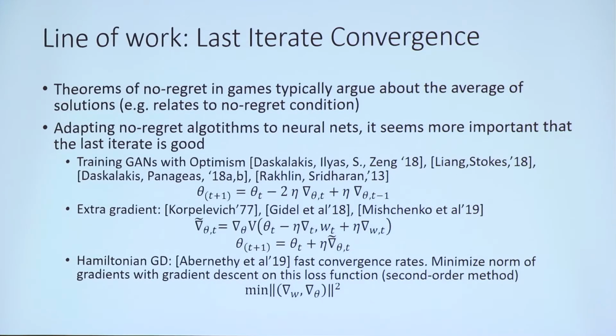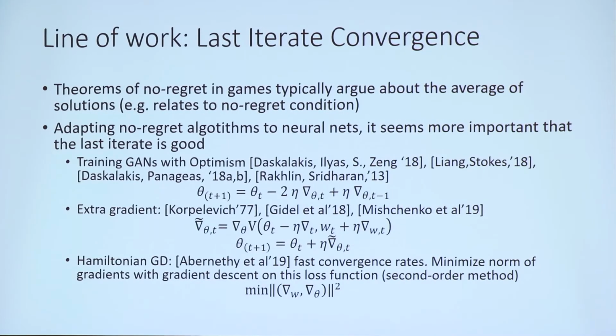And then you're going to get some sort of second order method where the gradient update sort of depends on the Hessian of the losses. And so that's another approach, and they managed to show some even faster rates, sort of linear rates, where the distance to an equilibrium decays exponentially. Similar rates, I guess, so follow-up work also of Kostis, I think, also showed that you can get such exponential rates using controlled dynamical system theory arguments.